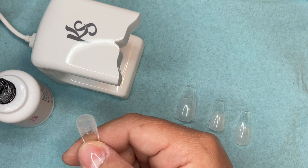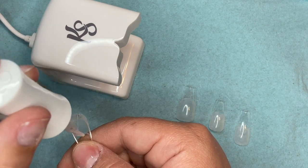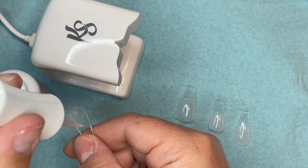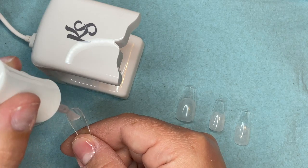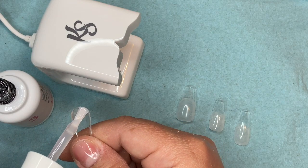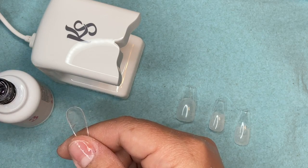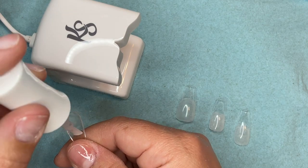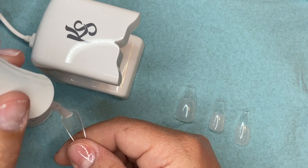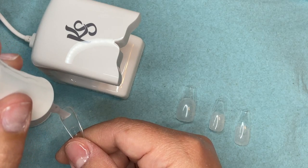So while you guys watch me apply the rest of these tips, I am just going to go over pricing with you guys. So the Kiara Sky Jelly Tip Starter Kit is $109.99. I am gonna do a little bit of a breakdown for you, just because I know a lot of people look at a kit like this and see over $100 and they're like, not happening. So you get 500 tips in this kit. So it is enough to actually do 50 manis. That is, of course, if you don't have any issues.